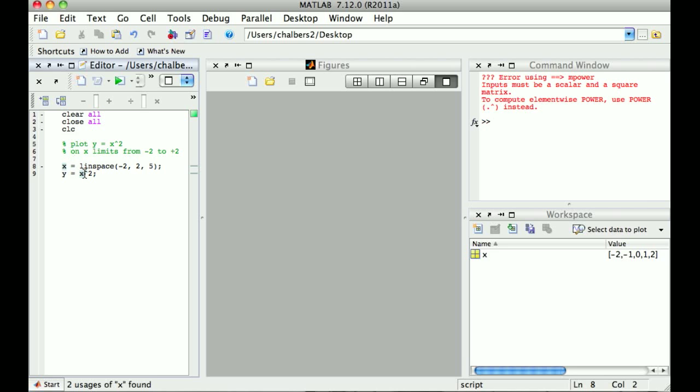So keep in mind, x is a matrix, and the dimensions of x right now are 1 by 5. When I say x squared like this in MATLAB, it's trying to do matrix multiplication of x with itself. If you are trying to use MATLAB and you haven't had linear algebra, you're going to need at least a little bit of linear algebra in order to use MATLAB effectively. It would be a really good thing to check out some videos on Khan Academy, giving you a little introduction into how basic matrix multiplication works.